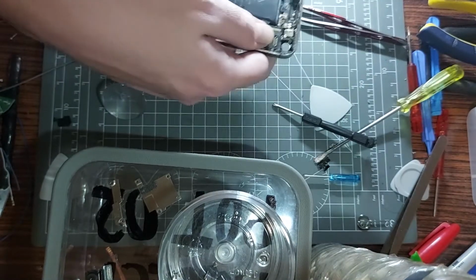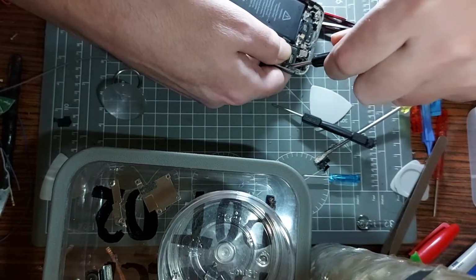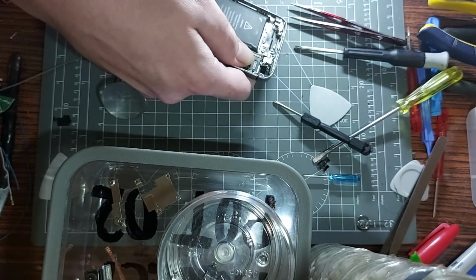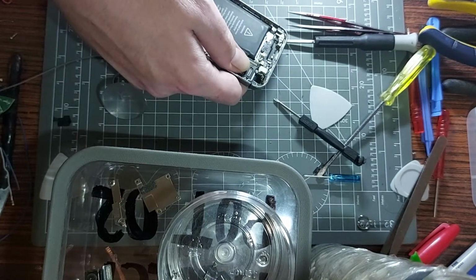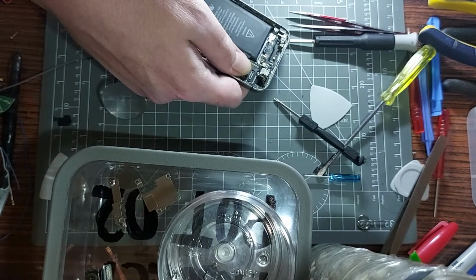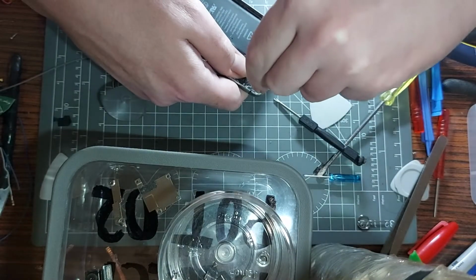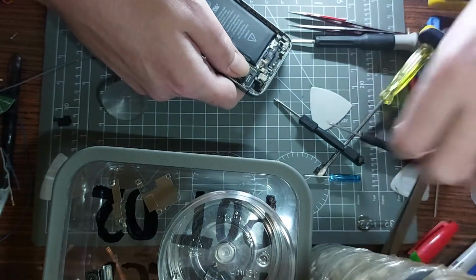Have I got the right screw head for that? Thought you were. It seems to be literally just spinning around in the spot. Sure, I've got another screwdriver I can use for that. Right, so, a little flathead. That might do the trick. Let's try this one, a really tiny little flathead. It seems to fit in it. Oh yep, got a sign of life. Thank God for that. I was getting a little bit worried then.